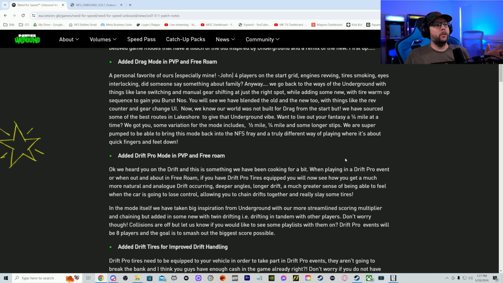Don't worry though, collisions are off, but let us know if you'd like to see some playlists with them on. So obviously, for people who are really talented at drifting and trying to tandem with other people, if you end up going through them because the collisions are off, that is a big plus. You just end up losing your points. But if you have a playlist with collisions on, now you're talking about a much higher skill level.